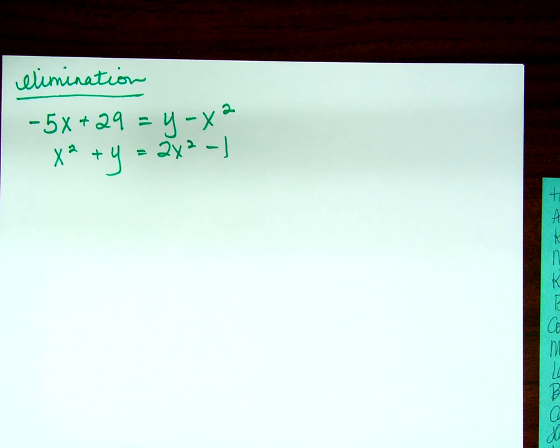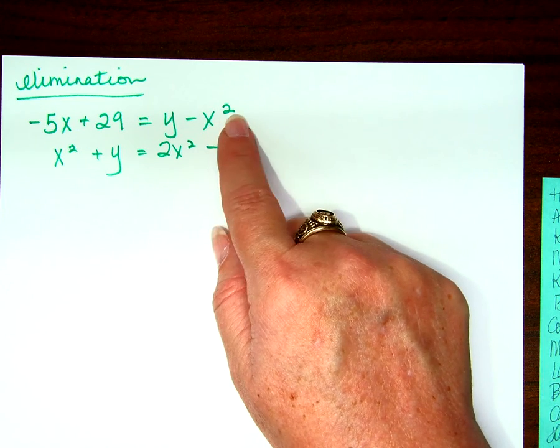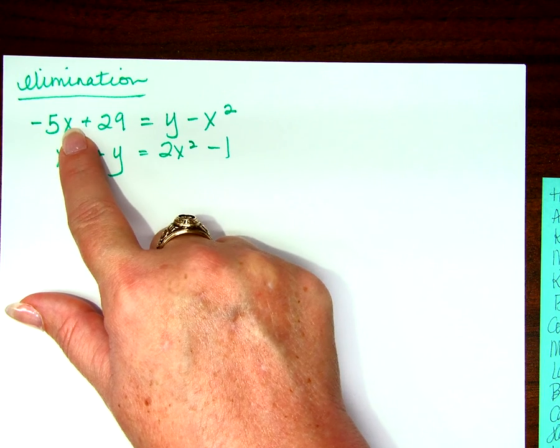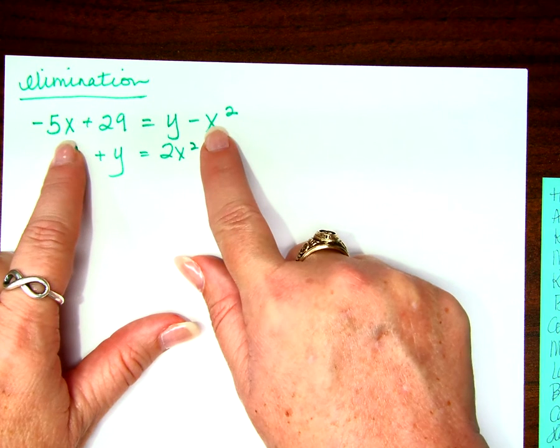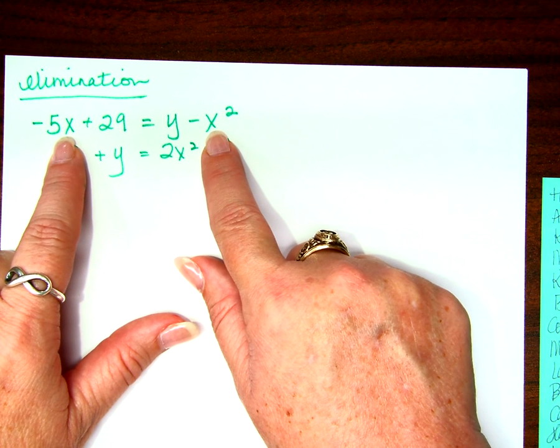When we do elimination, what are we trying to do? I'm trying to eliminate a variable. I'm trying to make one of the variables go away. Elimination can get tricky if you let it, because if you decide you're going to eliminate the y's, you got to eliminate all of them. If you're going to try to eliminate the x's, you got to eliminate all of them, including if there's an x squared and an x. If I'm going to eliminate x's, I have to eliminate both of these x's. All of them. Does that make sense?